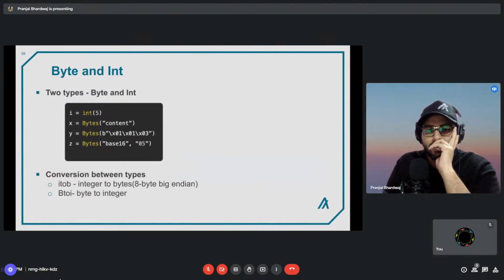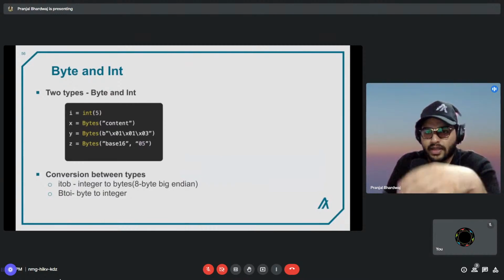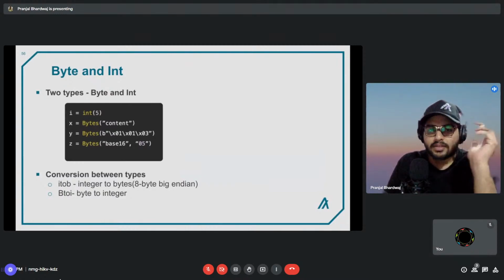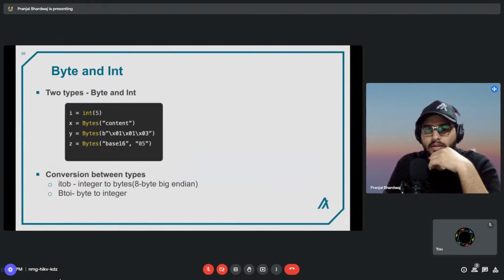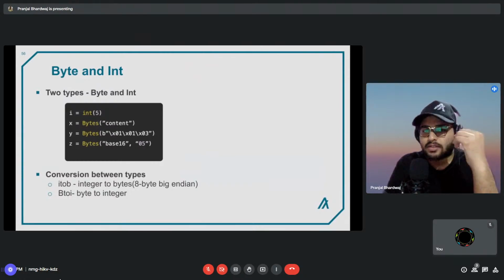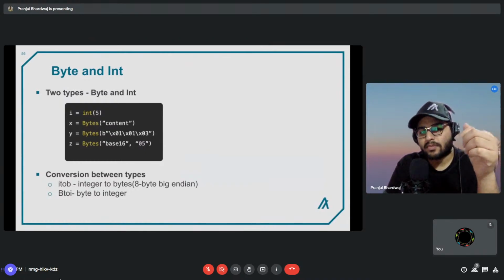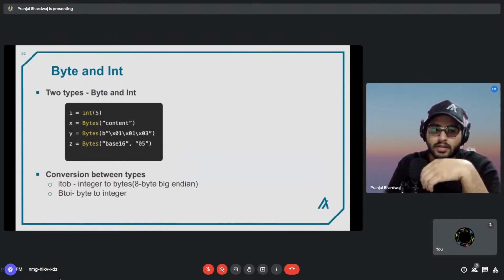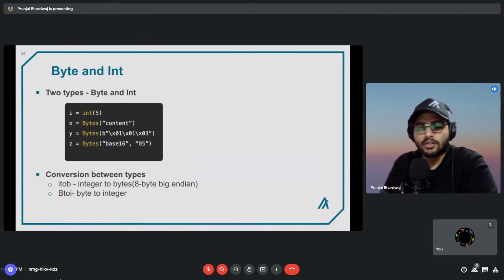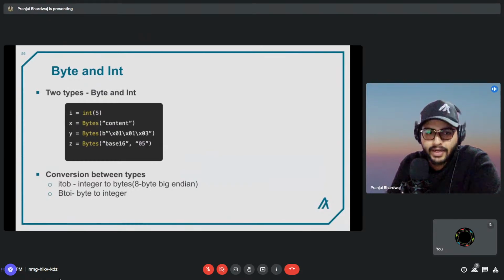And then you can reference these expressions anywhere in your smart contract, and you can pass it on as a string as well if you want. It can be a byte array or base 16. So you can just pass that in, and you will have a constant value to reference in your Python program. Now, to carry out conversions between these two different types, we have something called I to B, which is to convert integer to byte, and we also have B to I, which is to convert byte to integer back.